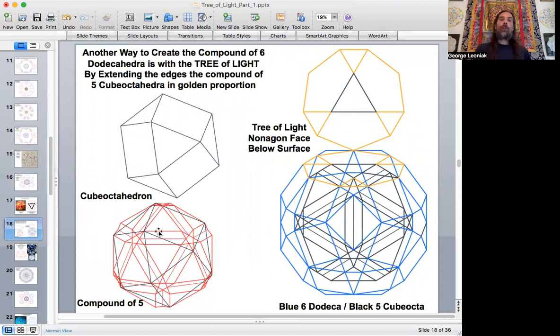But that form has triangular faces, and I'm showing you one of the cube octas in here. That is how it's connecting to the underlying vertices of creation of this form, which there are 5. So this is when you might want to just pause and just see where the dots are connecting. But that form is inside this, right? Because it's a cube octahedron. So if we truncated this outer form, we would come down to this cube octahedron shape.